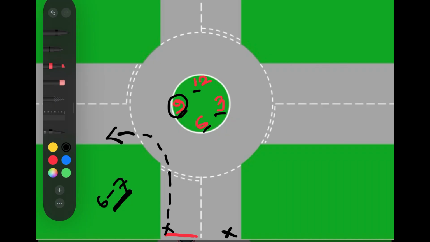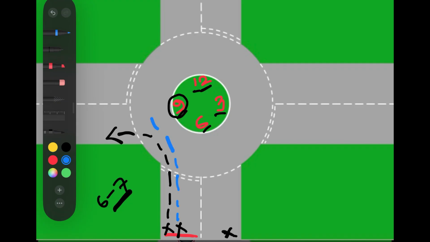Now, if you're going straight ahead, which is at the 12 o'clock position, as you come from the 6 o'clock position, you do not signal anything. You don't signal left or right. You can choose lanes, but again, we're not talking about the lanes. We're just talking about the roundabout. Regardless of which lane you stay in, you do not signal from the 6 o'clock position if you're going straight to the 12 o'clock position. Then you carry on, enter the roundabout, no signaling.